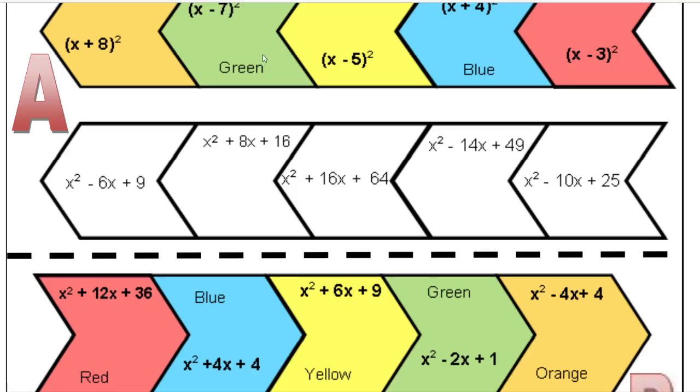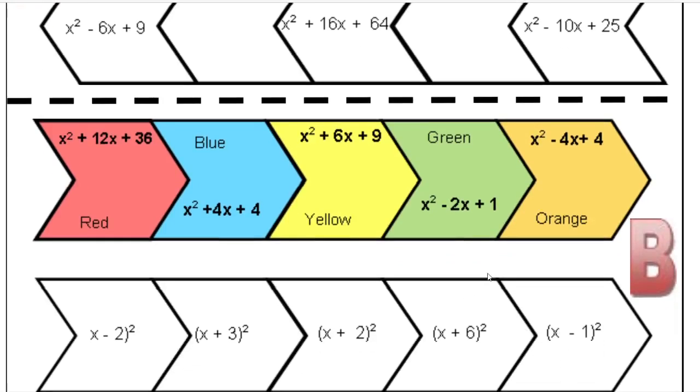If your answer here is this one, so you have to color also this one by green. If your answer here is this one, then you have to color also blue here. So the same process down, okay, this one on this one. So the same process here. If this one is corresponding to this one, then you have to color also this one with red. So if your answer for this one is this, then you have to color also this one by yellow.